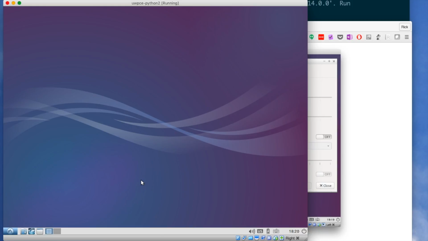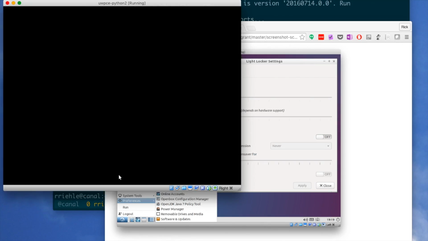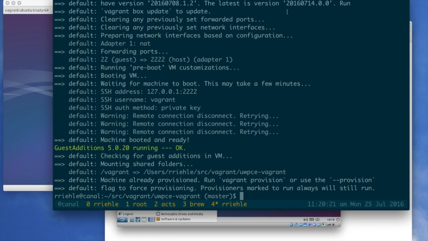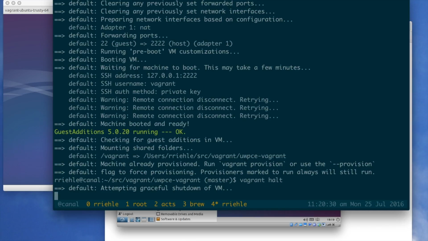That's pretty much it. We now have a Ubuntu Linux box. I could launch a bunch of things, but I think from here you get the idea. I'm just going to show you what it looks like to log out of this. That was the log out. And then you can also, from here, say vagrant halt. That's my habit. You could have just said shut down. For whatever reason, I'm in the habit of doing it at the command line like that.